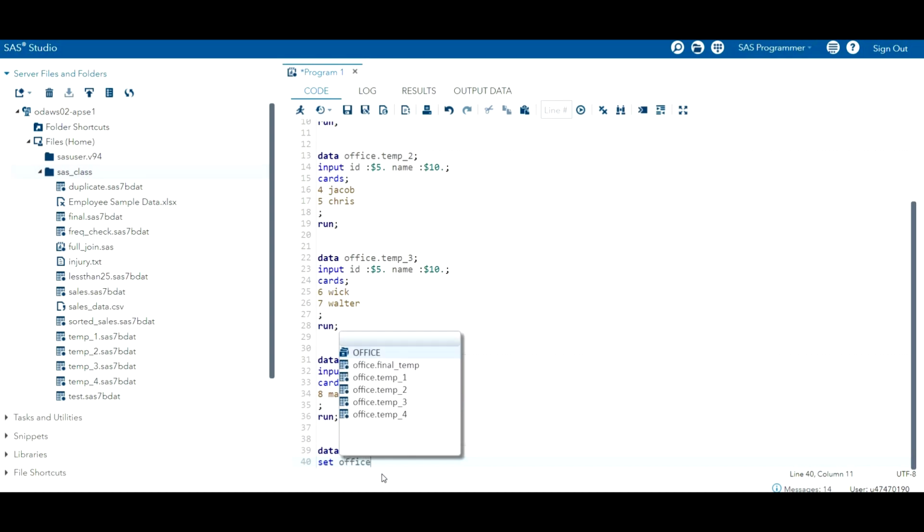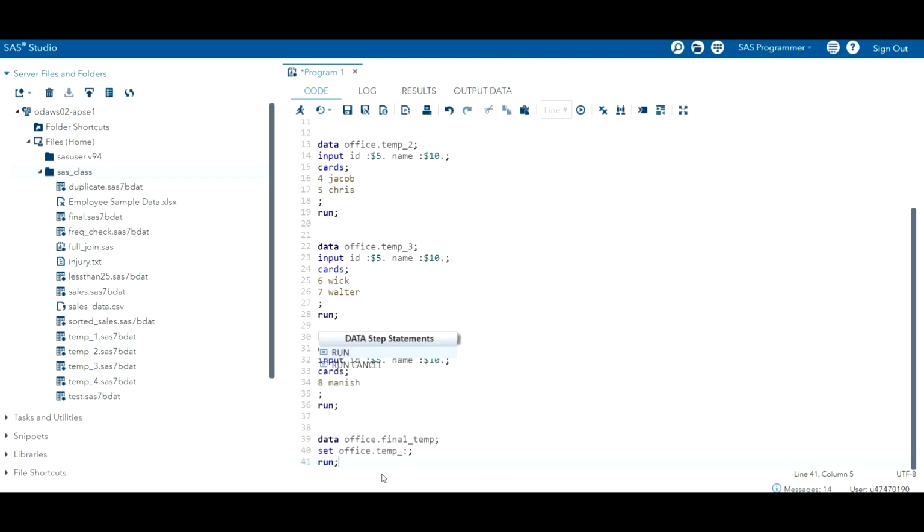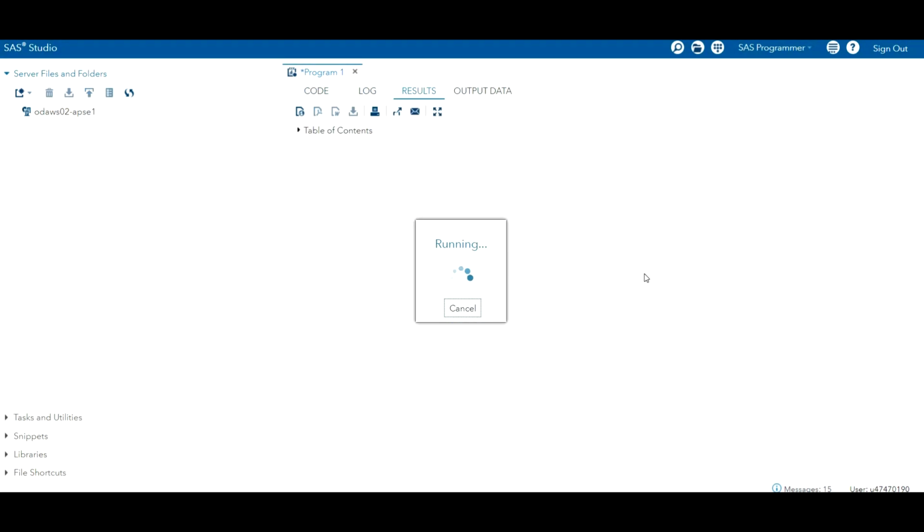So it is from the office library itself. I'll mention that the name starts with temp underscore, and I'll make use of the wildcard, which is represented by the colon.